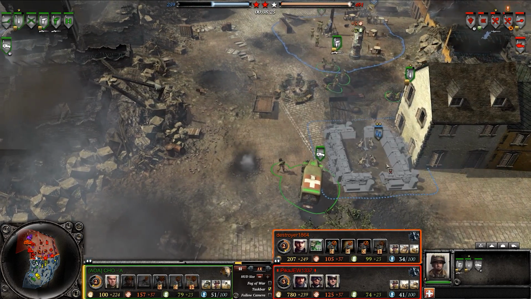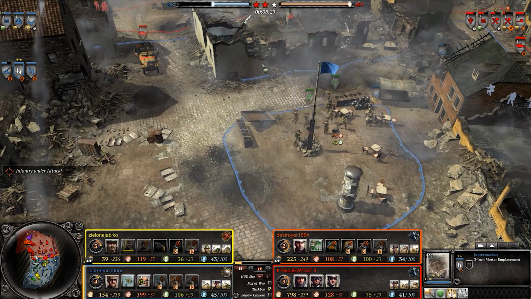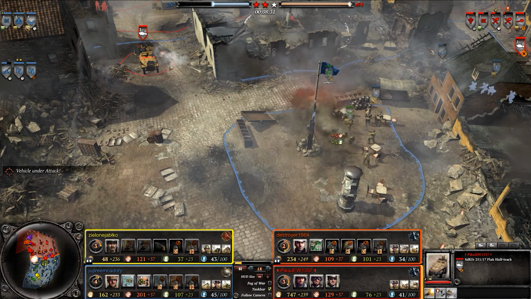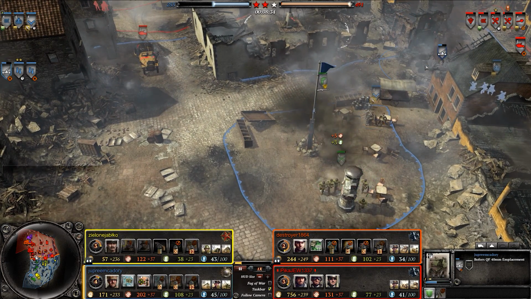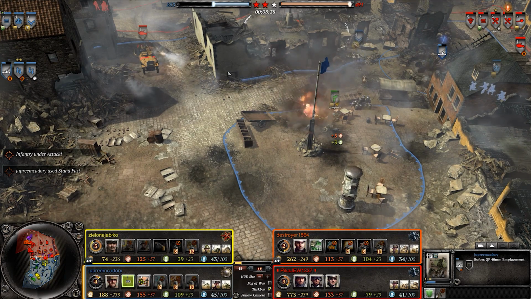Support guns trying to open fire at this location. Mortars over here trying to hold out. Or at least provide support. Nice half track trying to suppress all this. And this Beaufort, unfortunately, just can't get a lock on it. Just hiding around that corner. Very nice placement.